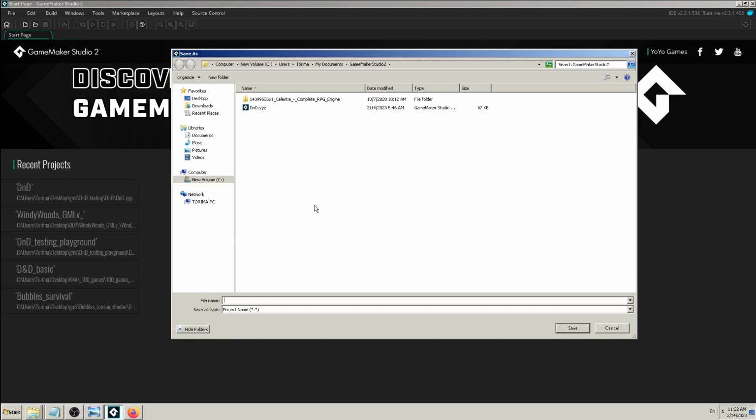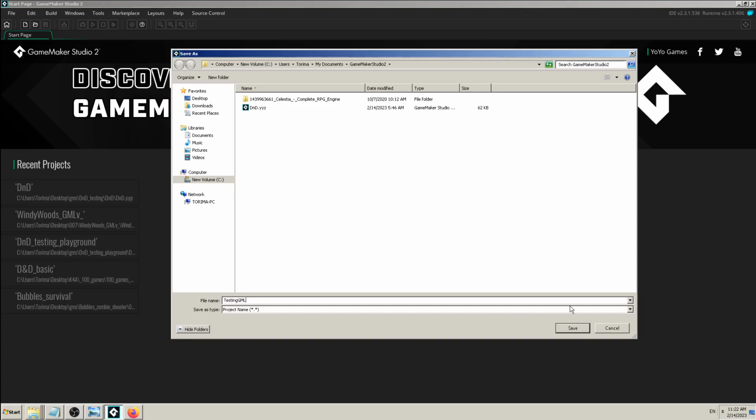So that's where you will be given the option to save the files, but again you can pick desktop or wherever you want to save it, on another partition, or wherever you like. I will use this default folder, and you have to name your project. So I will name it just testing GML.